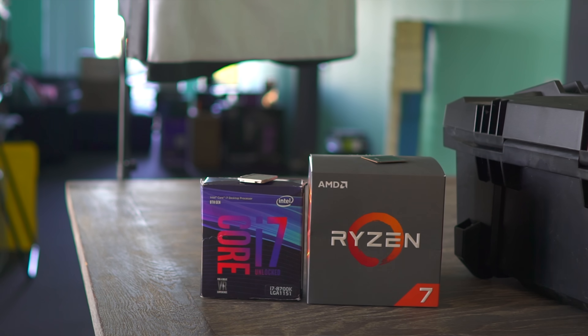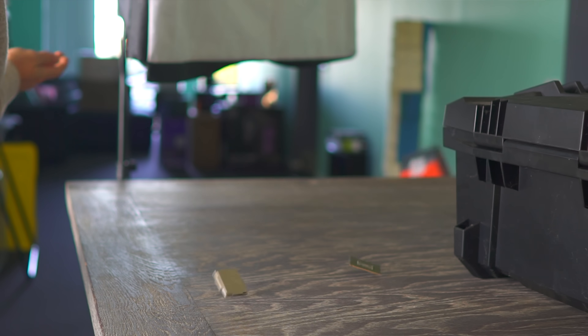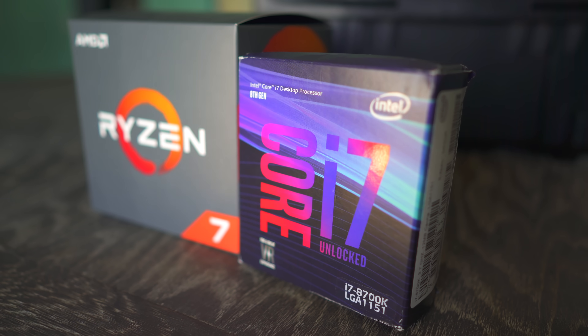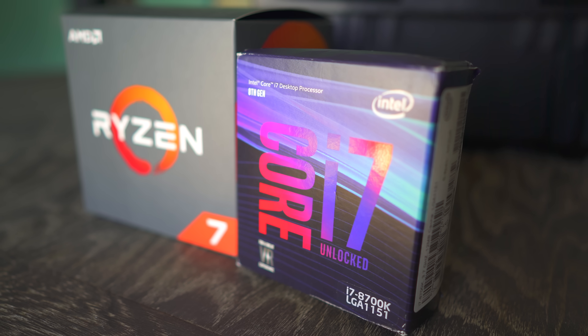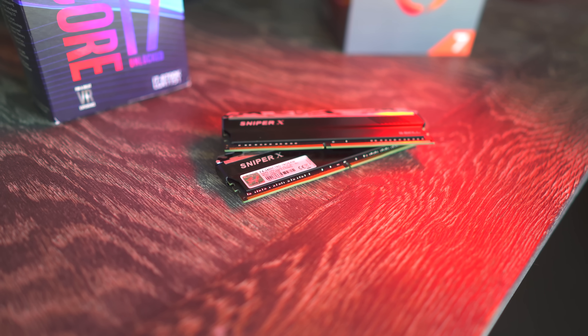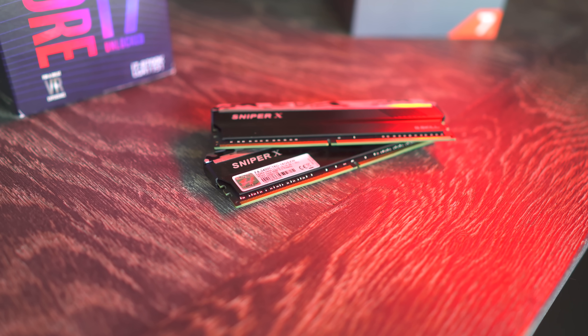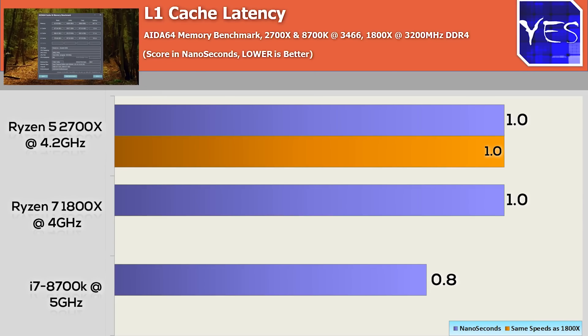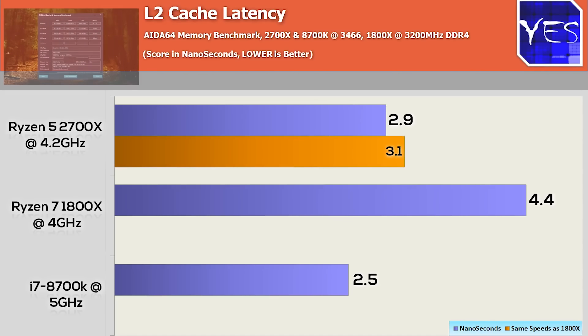If I had to make a recommendation, both CPUs featured here are absolutely fine for gaming. However, one does have an edge because of its architecture, not just its IPC. There is more to it than Cinebench scores — the latencies on the CPUs themselves are critically important. The fastest CPU right now is the 8700K, and that's what my results show today. This is why it's the gaming king: when a game requires lower latencies, the 8700K takes advantage of that and performs better.